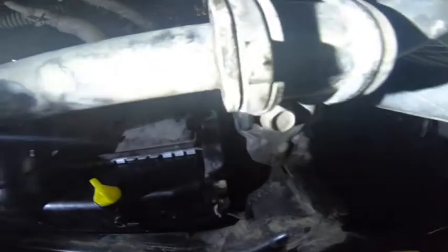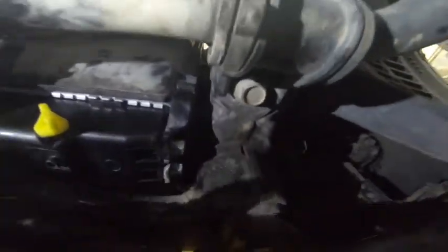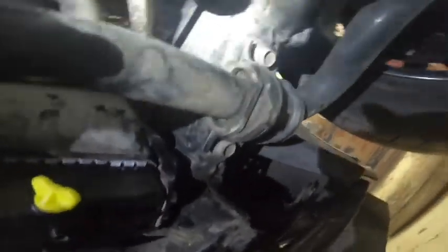So these are the two nuts that I was telling you about. This is the one where you're gonna need a flat wrench to do it. So we're gonna continue finishing this off and we're good to go.